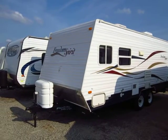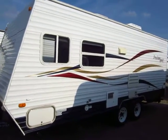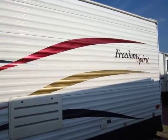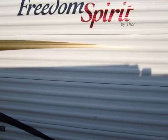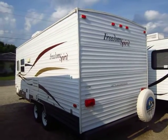But they upgraded, they traded this back in on something a little bit newer and larger. They had a good time, and they really took good care of this. You know, a lot of people say, "Oh yeah, no, it'll be in better shape than when you sold it to me." That is literally true. There was nothing wrong with this camper before, but it is absolutely spotless now. This thing is in really nice shape.